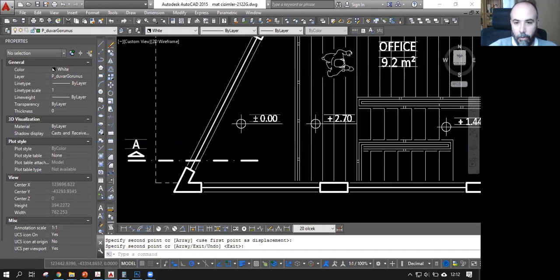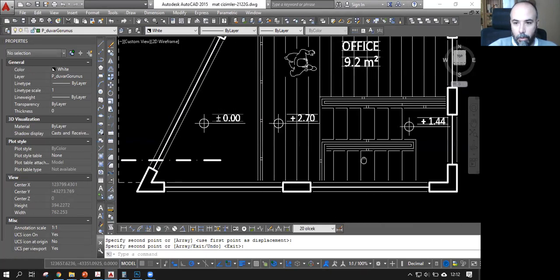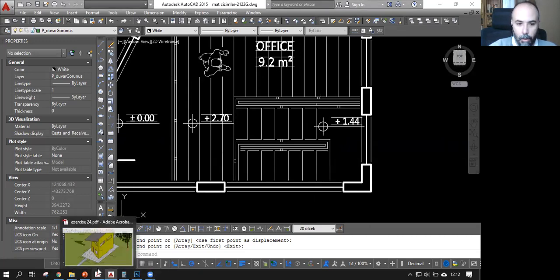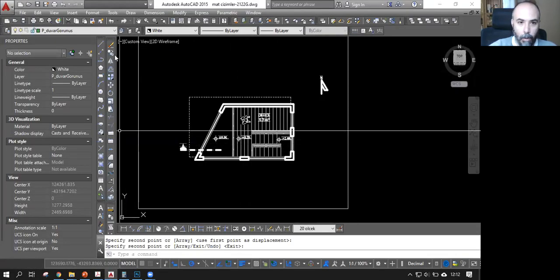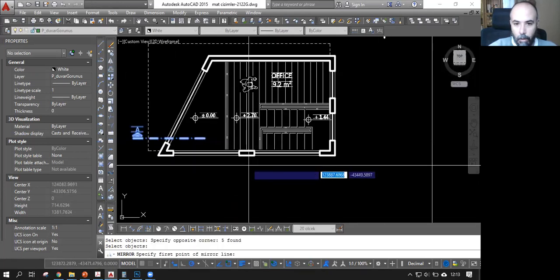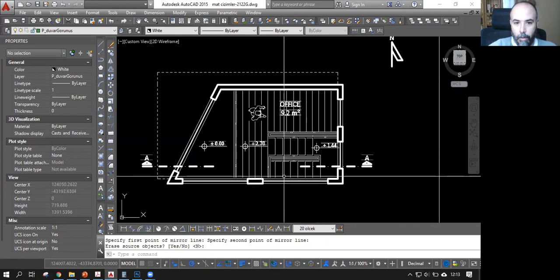It will cut through this window here, the wall, the roof, and it will cut through the second flight of stairs here, cut through here, and the landing and the back wall. So that's the position of my section line. So yeah, that's correct. Yeah, that's all.